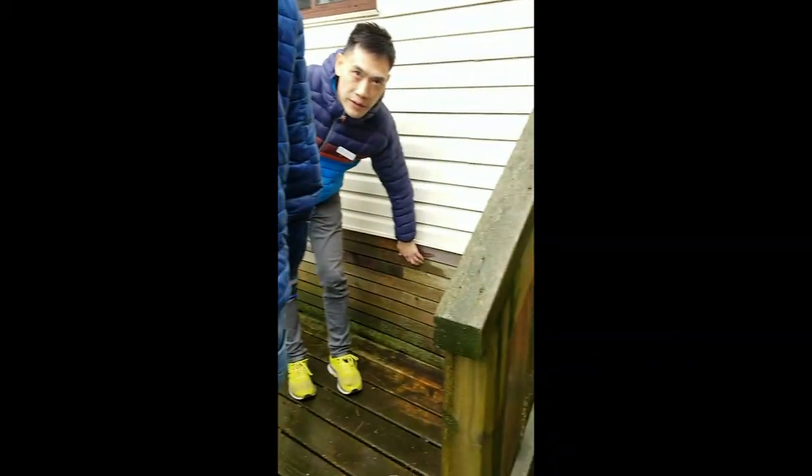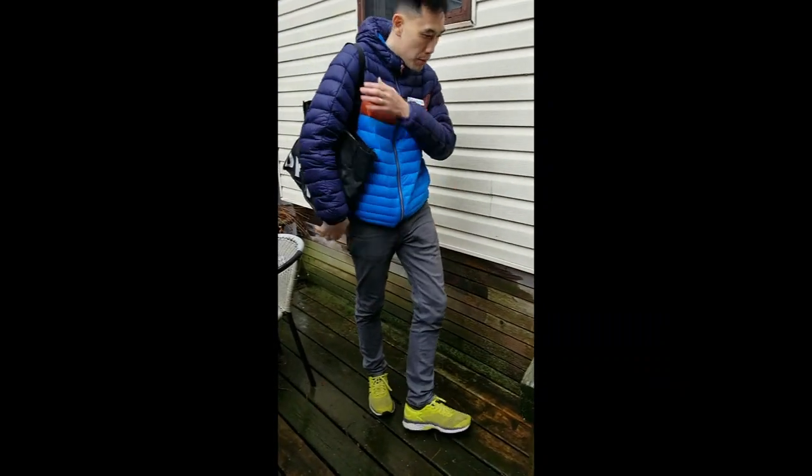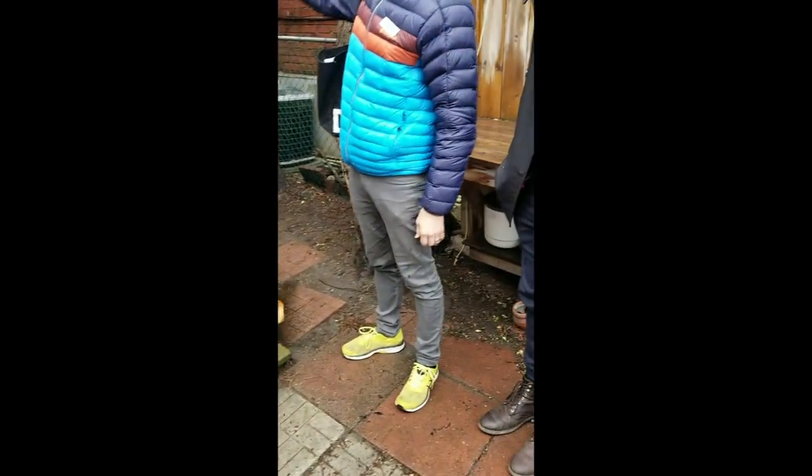This is obviously not the foundation. This is just a covering for the foundation. So I would probably want to take a deeper look to see what's actually under here. Because the basement is not coming all the way to this point. It's in the middle of the house, no? So we can see that this is an extension. The basement could have also been extended. It may or may not be. Unlikely if it's settling.